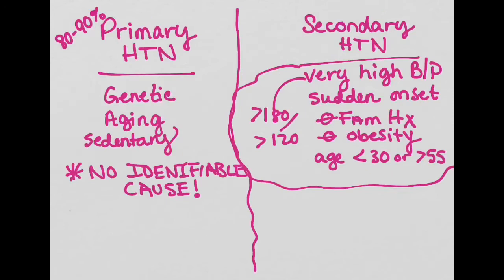All right. So now we're going to the types of hypertension. There's primary and then there's secondary. So most people have primary hypertension, which again, we can't find a cause for. It could have some genetic reasons, aging, they're more sedentary. We can't really find an identifiable cause. And secondary, the difference with that is that they do have another cause. And how do you treat that? You treat the underlying cause to correct the secondary hypertension.